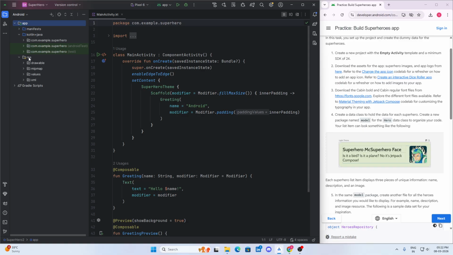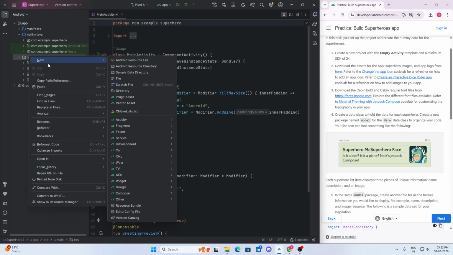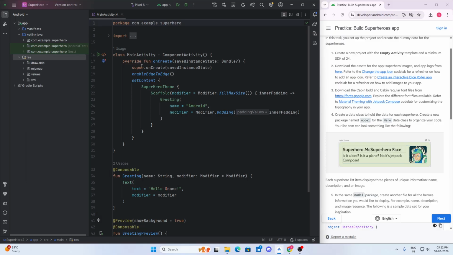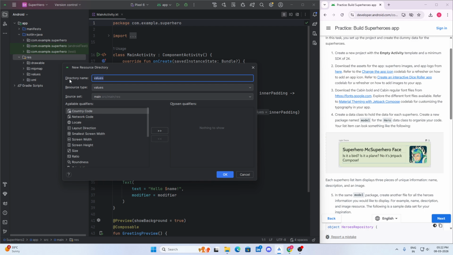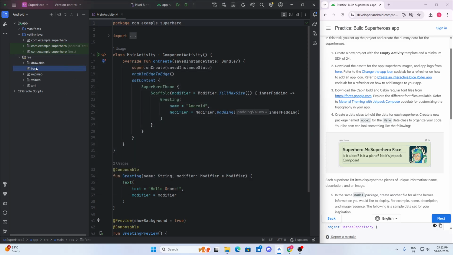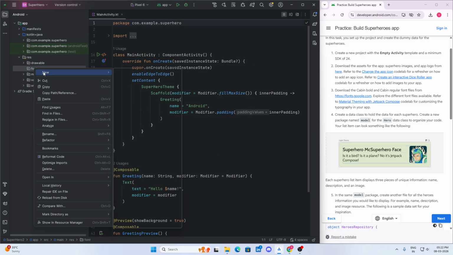So we need to just right click on the resources, then click on new, then make sure to select the Android resource directory. Then you rename it as font, then make sure to select the type as font and just click on OK. The directory will be created.